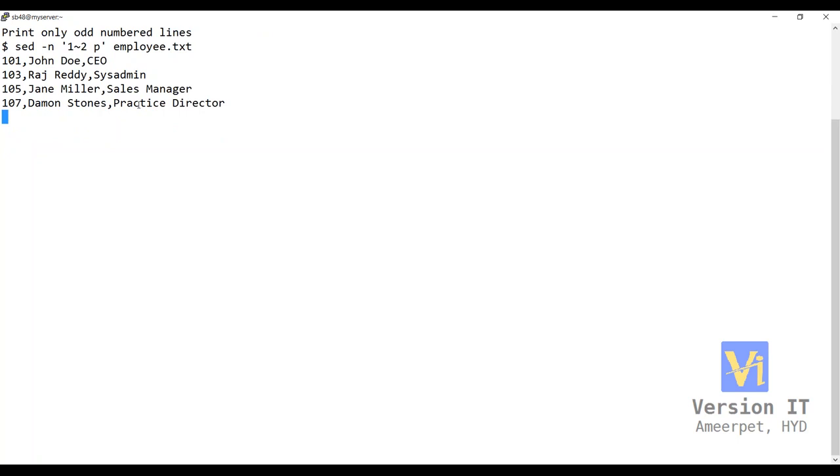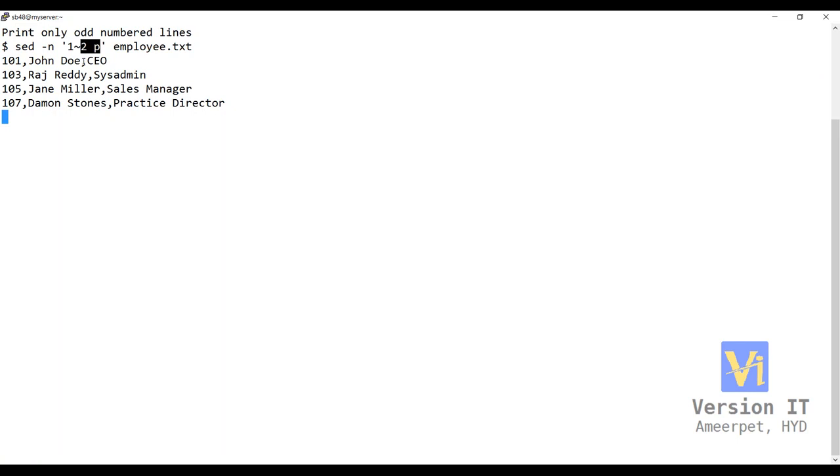Now, one tilde symbol too. Sometimes whenever you write some SQL queries, you may need to get the output of alternate lines. So if you would like to deal with alternate lines, you go with a tilde symbol. It tells you to print the first line, and after the first line you print the next immediate second line.